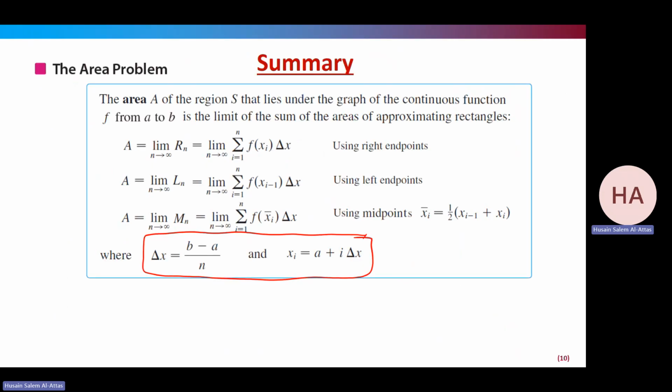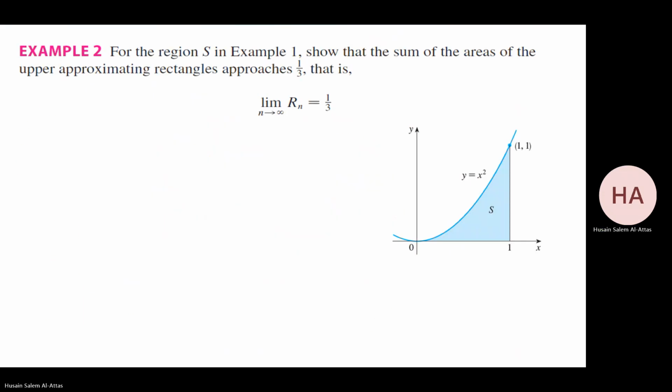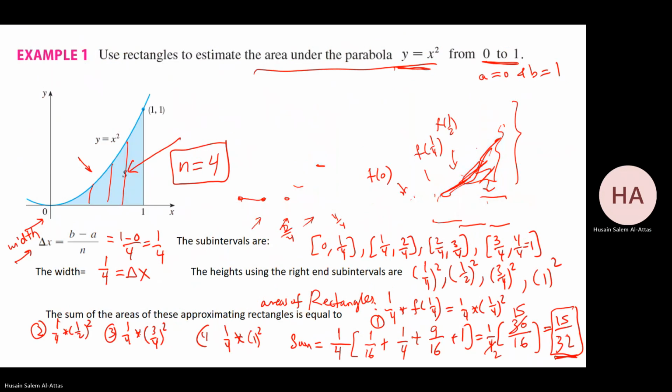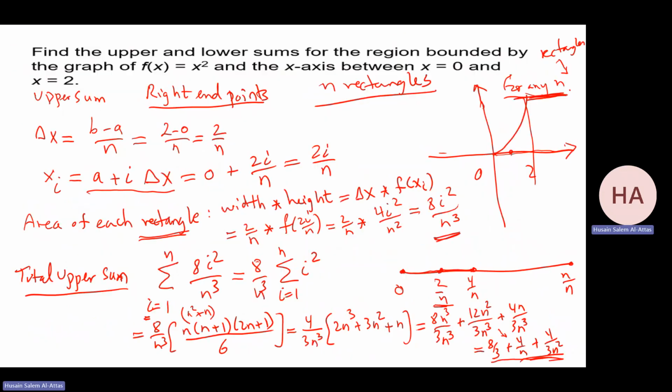And that would lead us to the last thing in this section, which is to find the area. I'll use either right endpoints, left endpoints, midpoints, any points you like. We do this limit, this summation. Then if I take the limit, I'm getting the area of the region. So what will be the area in the region, which we did in the first one? What is the area in this region? It will be 8 over 3, since n goes to infinity.